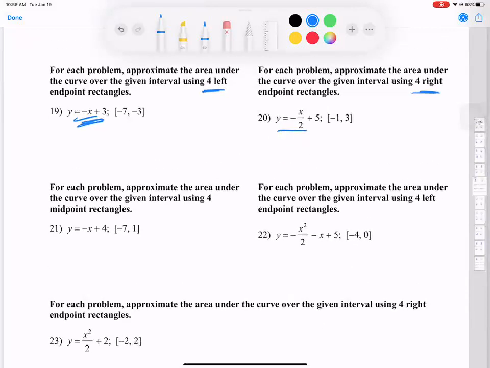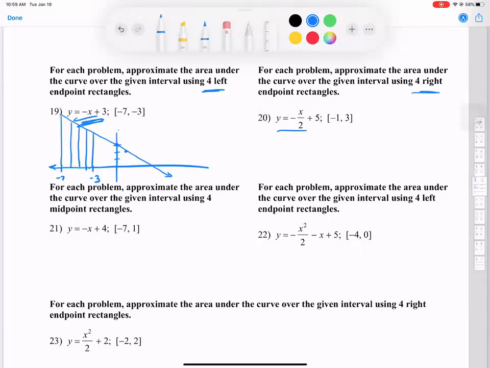Now, I would recommend you draw an easy light version. So if you're drawing this on Desmos, you're going to draw it out. The graph looks something like this. Now, this graph goes from negative 7 to negative 3. That's the interval I want you to figure this one out. So for this one, I think this is the actual question for 19. So I need to break this into 4 intervals. And luckily from negative 7 to negative 3, that's actually 4 separate ones. 1, 2, 3, 4, something like this.